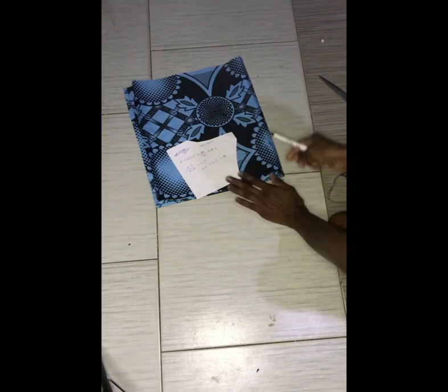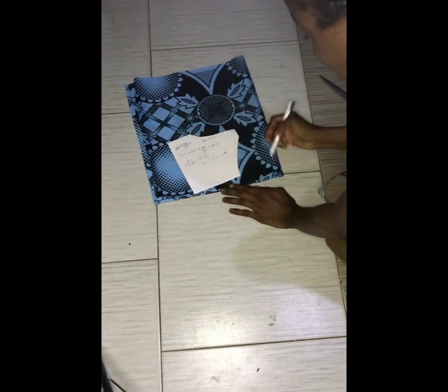separate peplum. Now that 18.5, we're going to divide it by 6.28, which gives us 2.9. That 2.9, or anything you get as your waist measurement, is going to be the circumference of your circle.